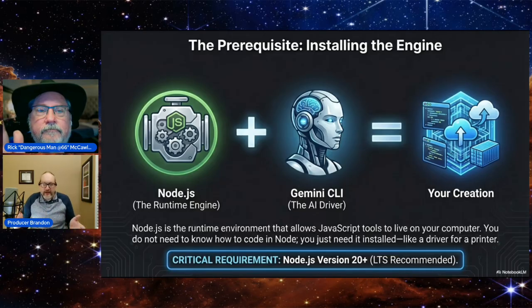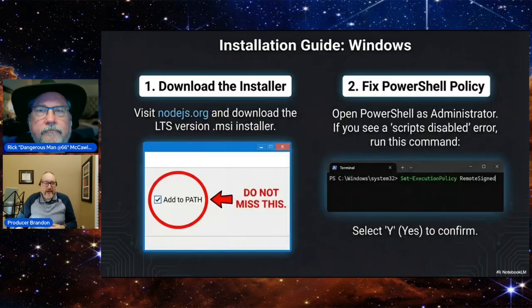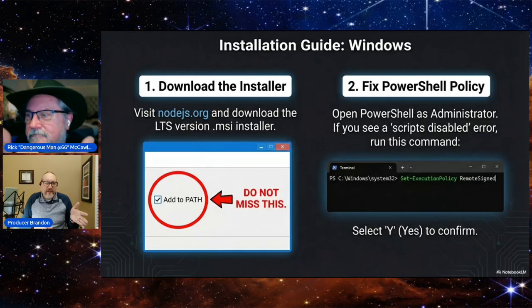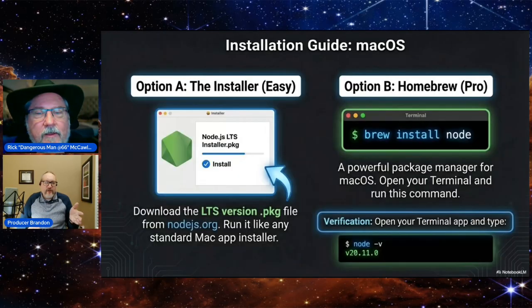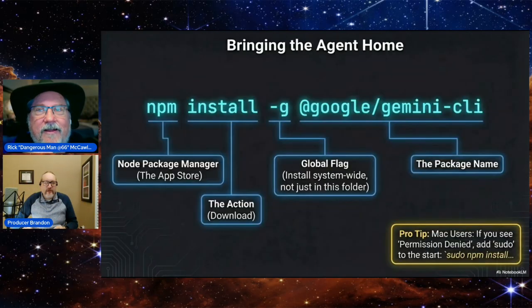And so you're like, okay, well, that's all well and good, but I don't know what Node.js is. If you're on a Windows PC, you download it from nodejs.org. If you're on a Mac, just download the LTS version from nodejs.org. When you go onto nodejs.org, it's going to say Windows or Mac, and then it'll allow you to install it. And then once you're in terminal, which is how computers used to be run before Windows and Mac, you just type this line.